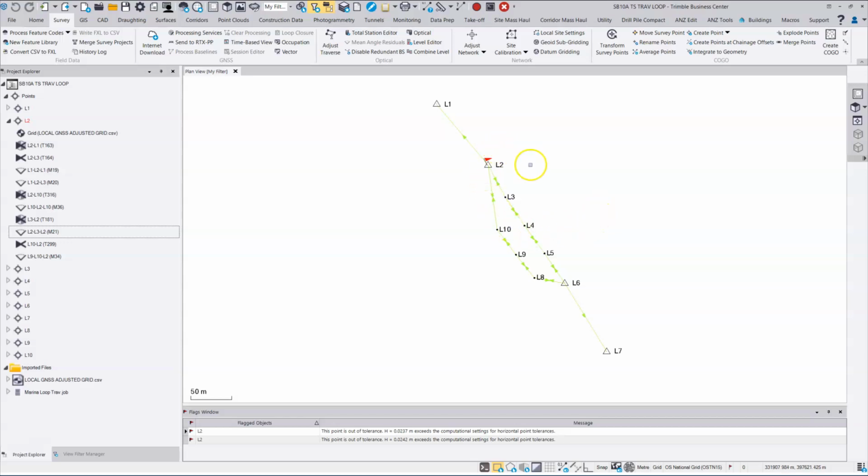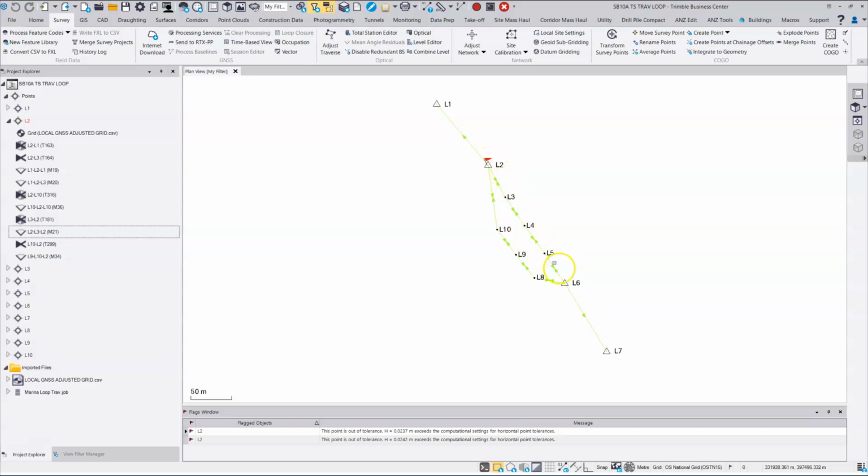Now, if I was to process this loop, starting and finishing on L2, if I leave this coordinate enabled for L6, and the same is true for L1 and L7, that coordinate is going to affect the loop, particularly at L6.